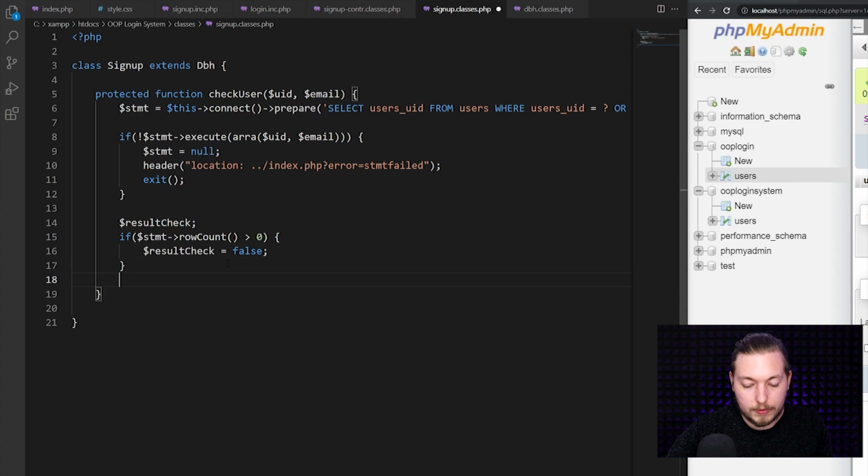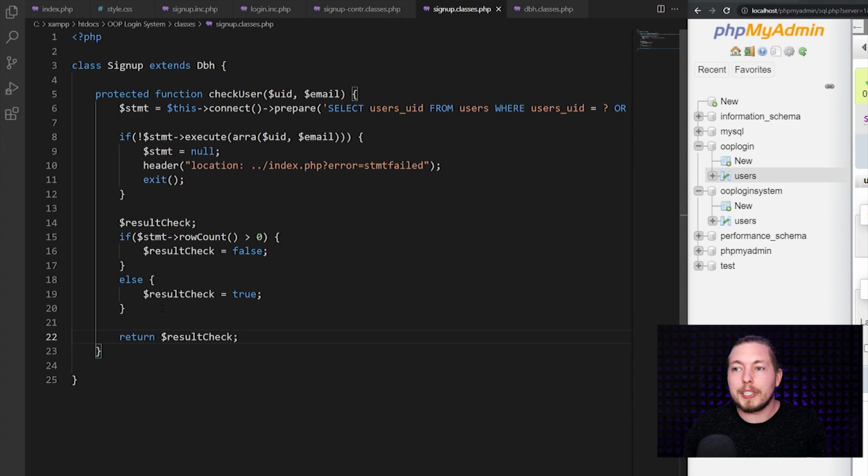Else, I want to make sure that this one is going to set resultCheck equal to true. And then of course at the end here we want to make sure we return our resultCheck. So we say return $resultCheck.